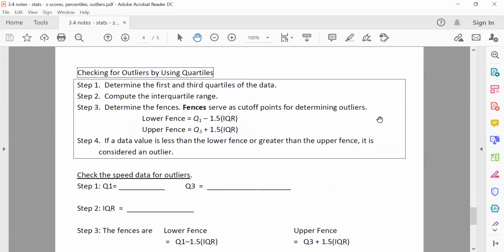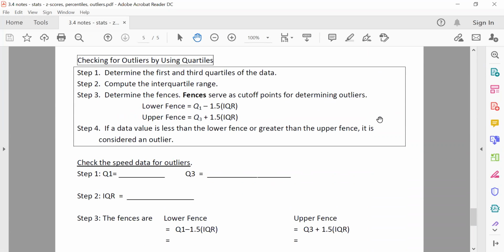So here's what we're going to do. We're going to check for outliers by using quartiles. Maybe I won't go super detailed with the explanation, but basically you're going to use what we call the fences method. Not the Robert Frost poem. First of all, you have to compute the 5-number summary for your data. You have to know the min, the max, the median, but most importantly, you have to know what Q1 and Q3 are.